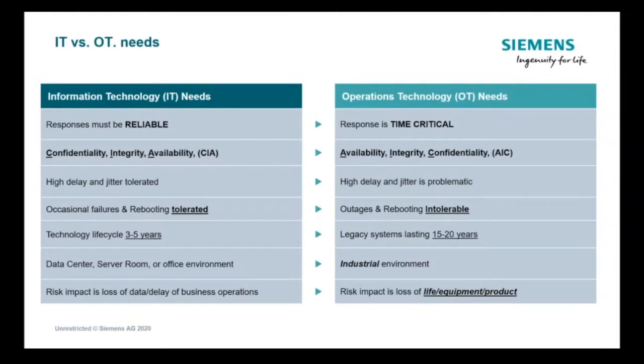For those of you that have been in cybersecurity or networking before, if you're on the network or IT side, you hear a lot of the time CIA: confidentiality, integrity, and availability. On our side of the fence, the OT side, we're looking at the reliability of that network first and foremost. Time is money, and there's only so much time in a day. So making sure that system is up, reliable, and ready to go is one of our top priorities, and cybersecurity typically falls a little bit behind that. But if we put together a good network architecture, we can really balance out the availability, the integrity, and the confidentiality of that system.